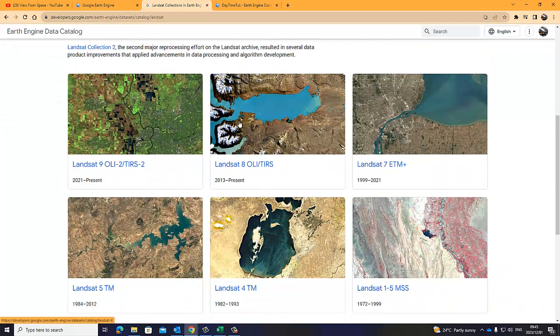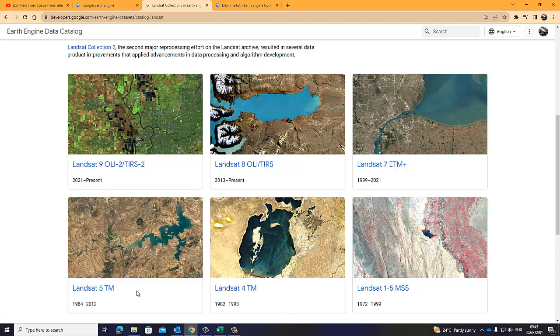You'll see there's a number of Landsat datasets, starting from Landsat 1 to 5, and the latest being Landsat 9. Now, in general, I don't use Landsat 1 to 4. I particularly start at Landsat 5, but nonetheless, you can go and play around with them and see what is possible.